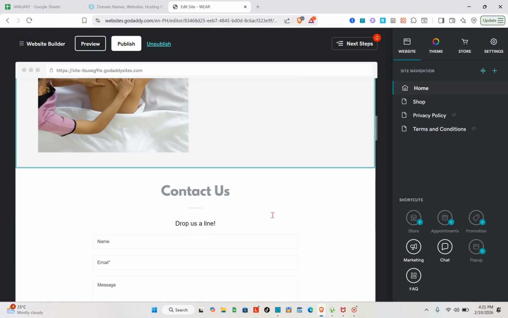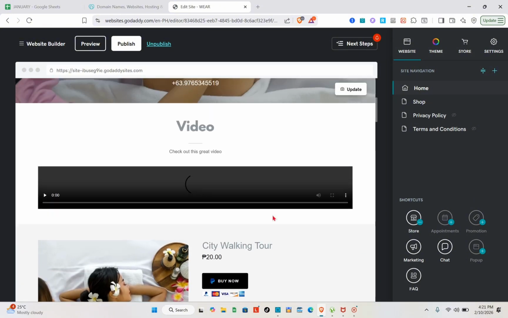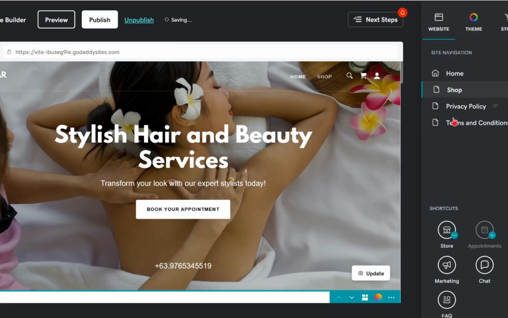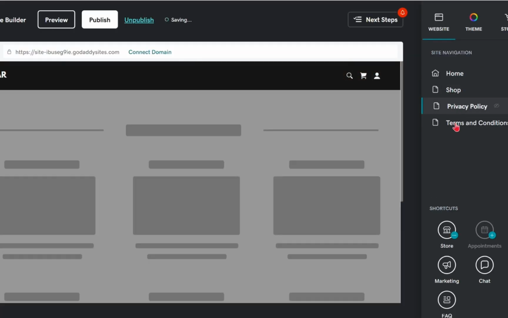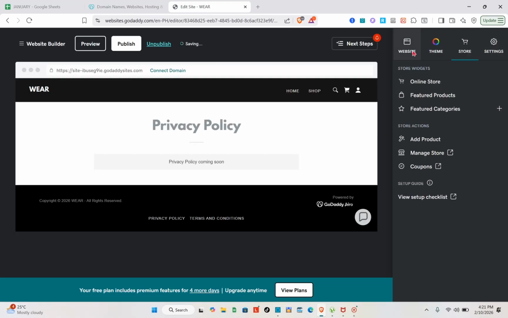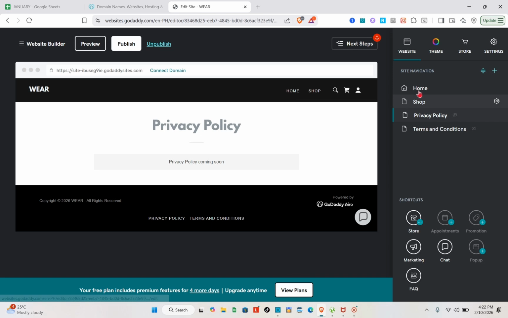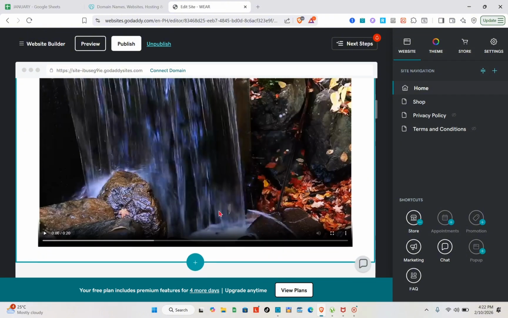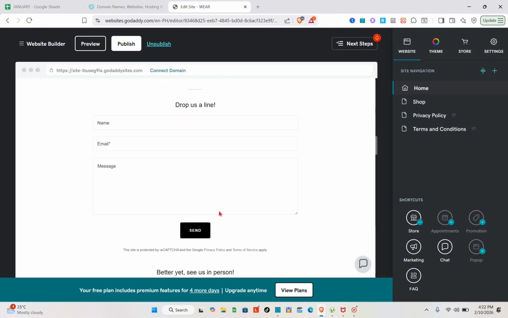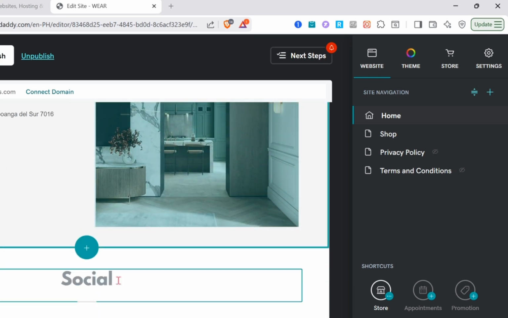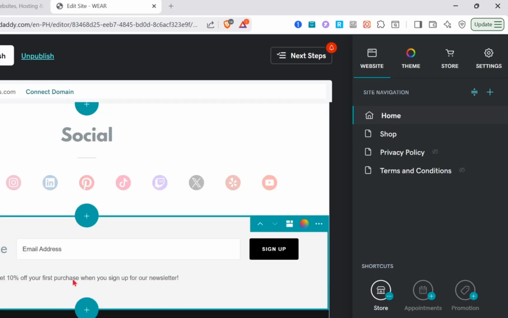And right here, you can now customize your website. Now, to add a review, you can go to a different page. You have here pages. For example, we want the review to appear on our homepage. So first, you have to select your page. Then after that, you just have to insert the review section. For example, I want the review to appear right here.